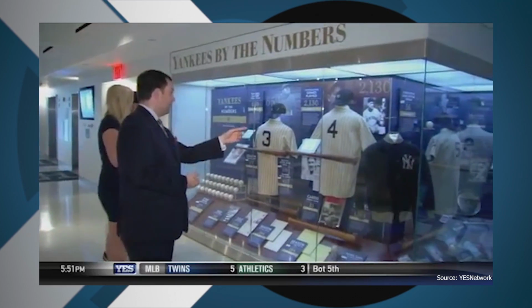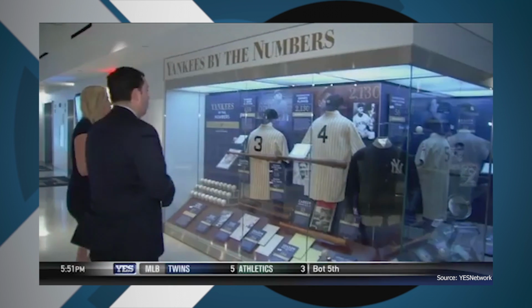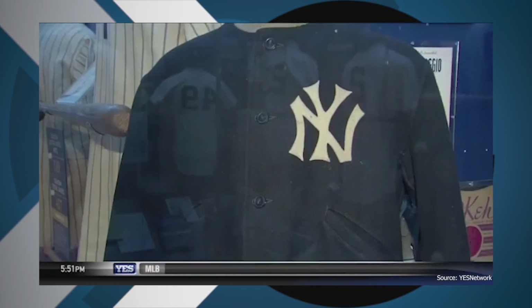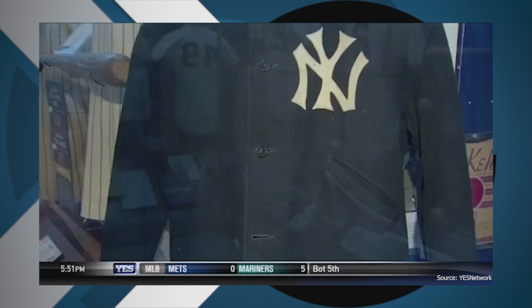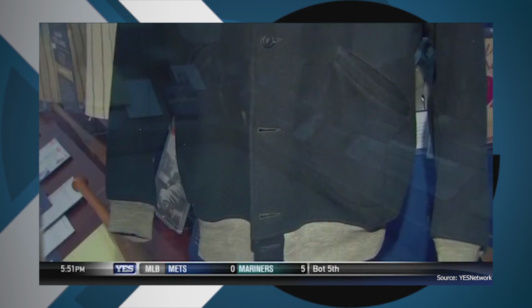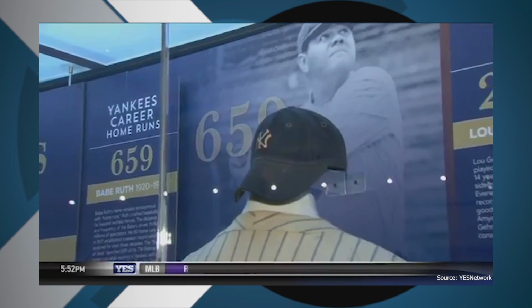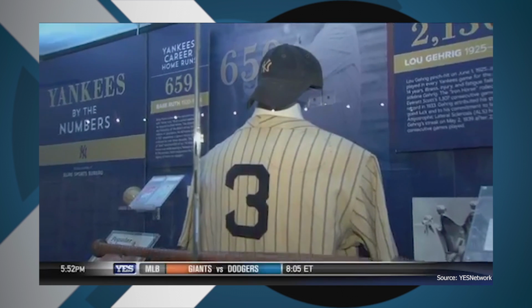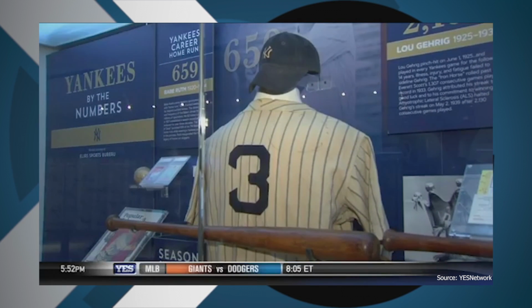Coming in at number 1 is the New York Yankees. Some say the New York Yankees have one of the most recognizable, loved, and hated uniforms in all of sports. The team colors are navy blue, gray, and white, and they have distinctive pinstripes and a navy interlocking NY on the chest. And contrary to baseball legend, the Yankees did not start wearing the pinstripe uniforms to make Babe Ruth look slimmer.